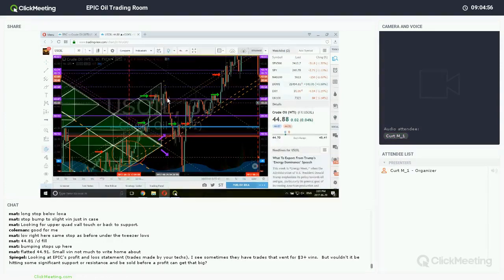Then it comes off, and I should have got the support. I should have got the short there. There was no reason for not getting it, but it's in an up channel, right? So I'm not going to typically trade the short side while it's in an up channel. Comes down, tests support. And why did I take the entry here? Oh, I took the entry here because it hit support and now it's up over a fib.